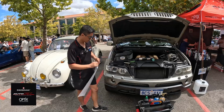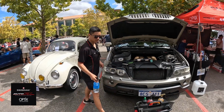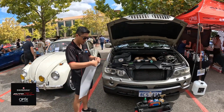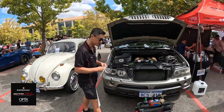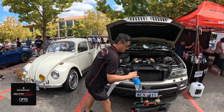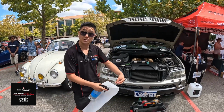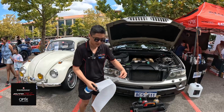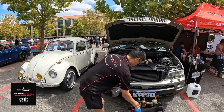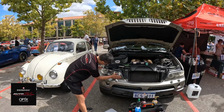Now that it's clean, we're just going to put some slip, which is just a little bit of detergent and lots of water, because it helps the material to slide over because it's got a self-adhesive glue on one side. As we peel this back, we also need to keep putting on a little bit more slip, because as we're peeling this back, dirt and stuff like that could catch on to the adhesive, so it's not so good to do this outside. Once we've got this done, we're going to stick this on to the headlight here.